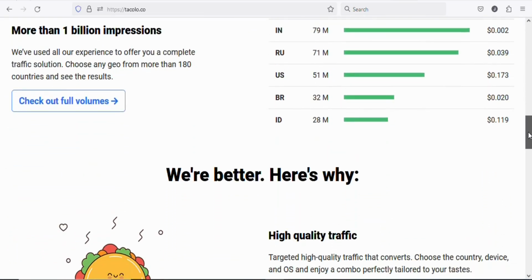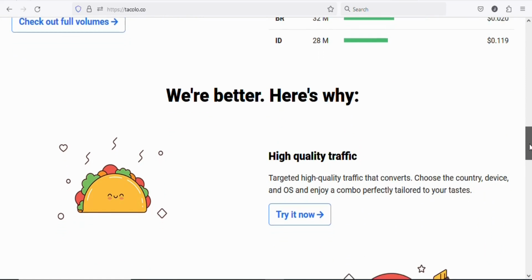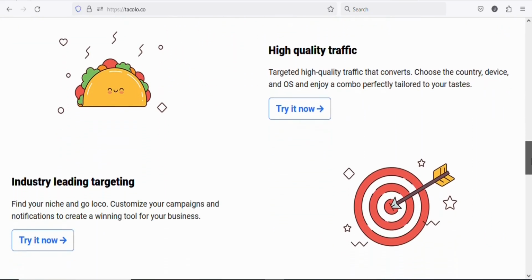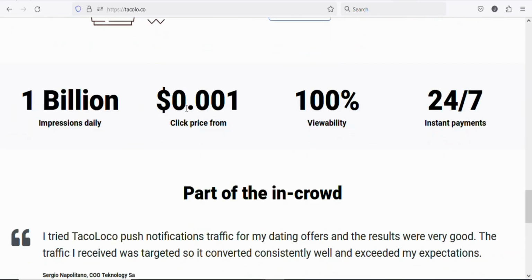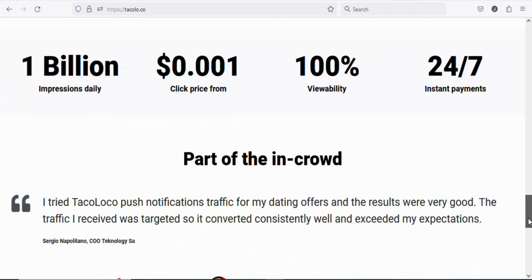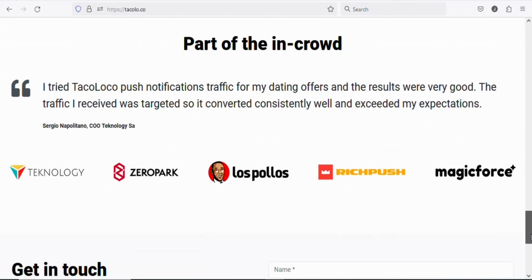What I'm going to do is show you the most effective ad format that you can use on this platform so that you can get people to click on your affiliate link and then purchase the product. You can see right here, you can get clicks at a rate of 0.001. So that is the amount that you are going to be paying per every click that you get. They get up to 1 billion daily impressions. So this is one of the best platforms that you can buy traffic at a very cheap cost.